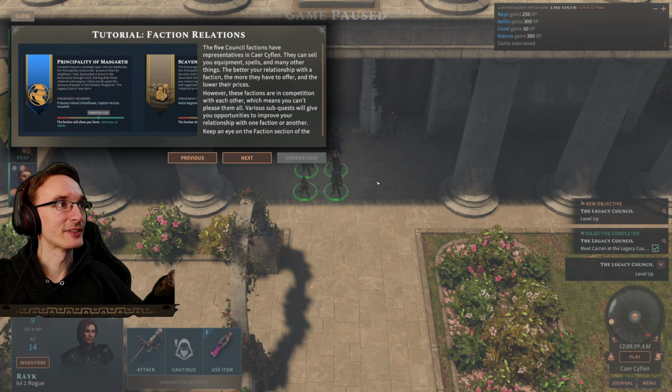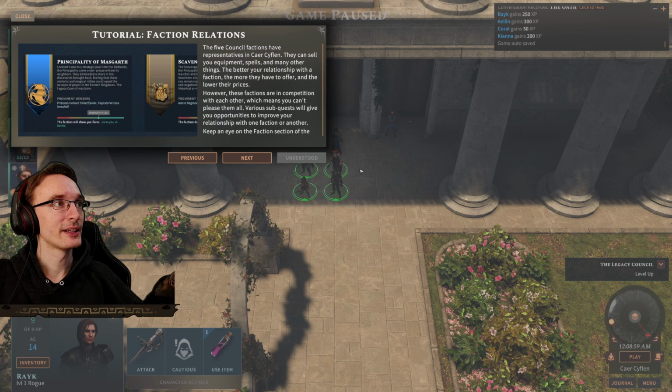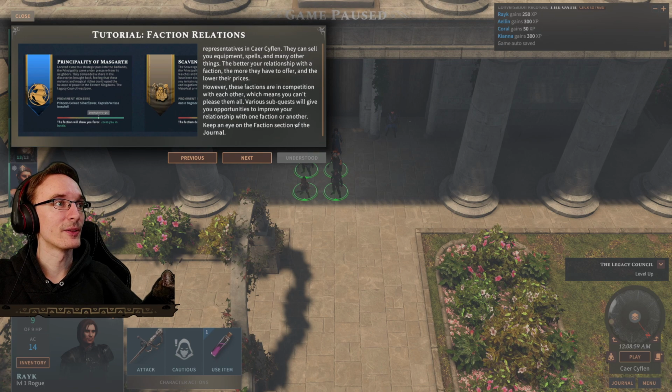Tutorial: Faction Relations. The 5 council factions have representatives in Caer Kiflin. They can sell you equipment, spells and many other things. The better your relationship with the faction, the more they have to offer, and the lower their prices. However, these factions are in competition with each other, which means you can't please them all. Various subquests will give you opportunities to improve your relationship with one faction or another. Keep an eye on the faction section of the journal.